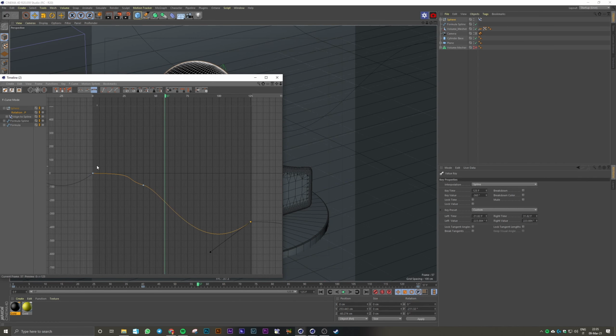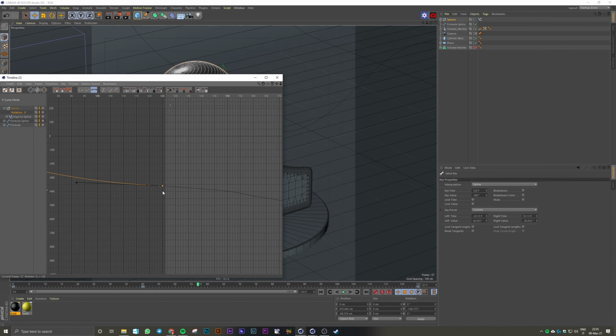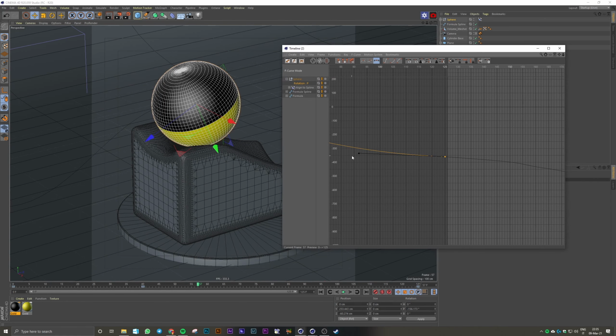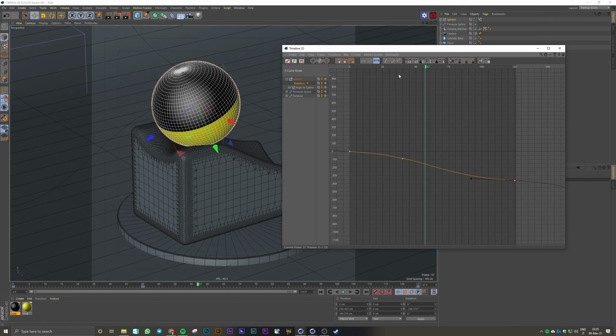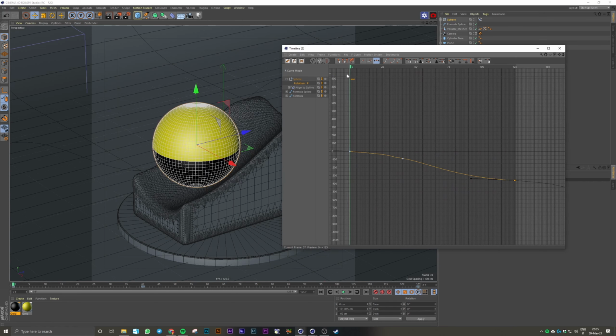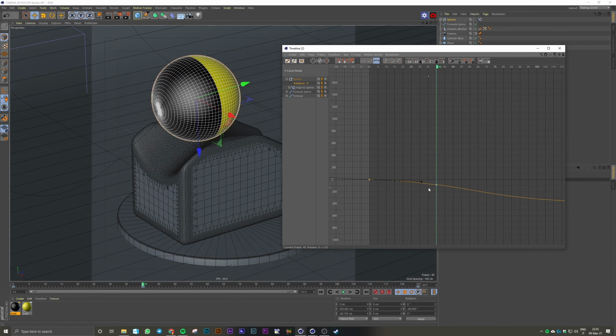See, if we move the handle of the last keyframe, we can see that the black clones before the animation will change accordingly to this handle. It's the same for the first keyframe. Basically, we want to create a smooth transition between the first keyframe and the last one, so our animation will be better and smoother. This is just to create a graphic reference of the curve before and after the animation.